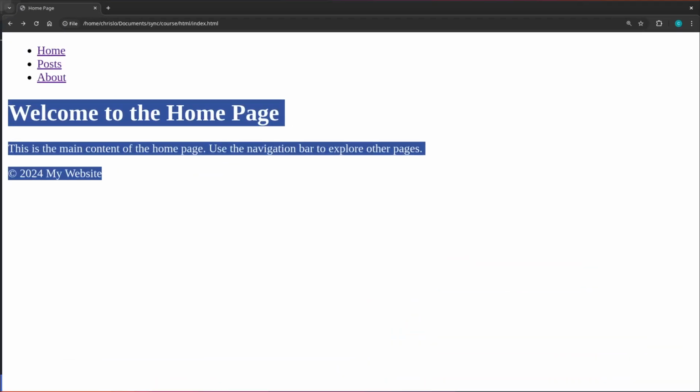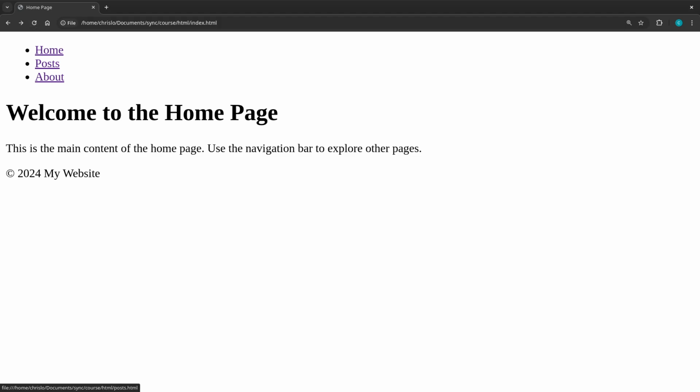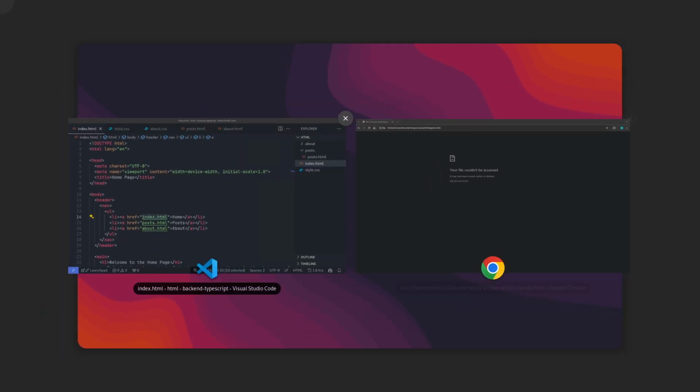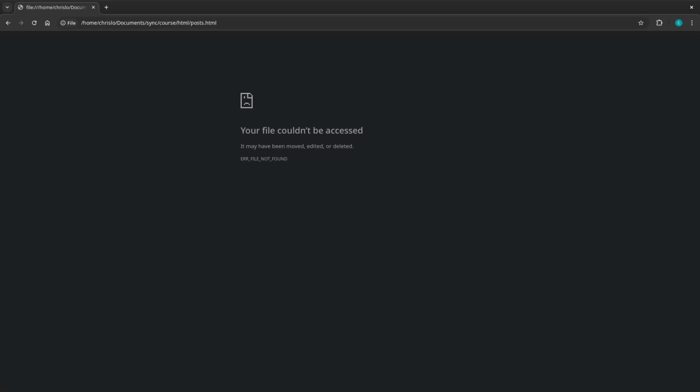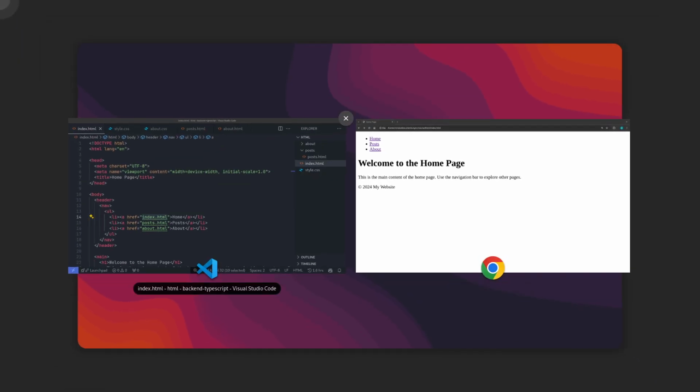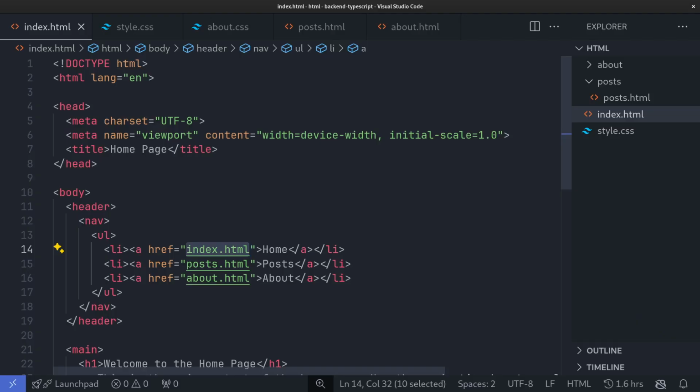But we have to change all these href references, because the logical location changes. If we try to reload the page and go to post, well, we don't have post. Right now we have the folder post, and inside that folder we have post.html. And there is another recommendation: always use index.html, because when you use index.html, web browsers are going to look for this particular file name and show that information.